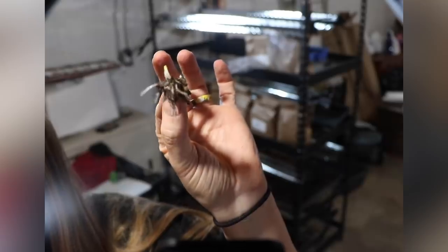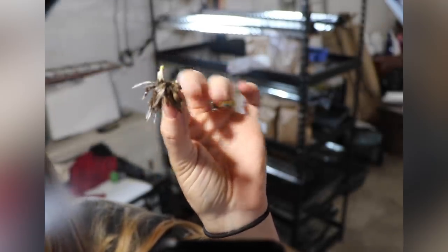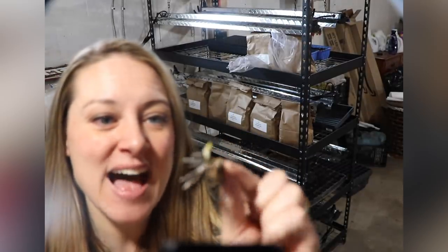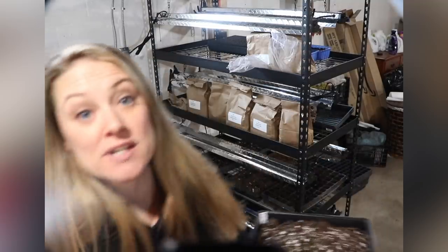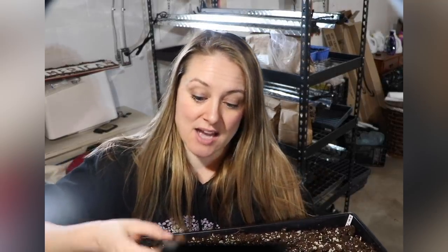Okay. This is the baby sprout. This is 2 weeks. See all the white growth? And then there's the green coming from the top. So this I will be transplanting from here into 72 plug trays. I did just put a massive order for more 72 plug trays because I just don't have enough.